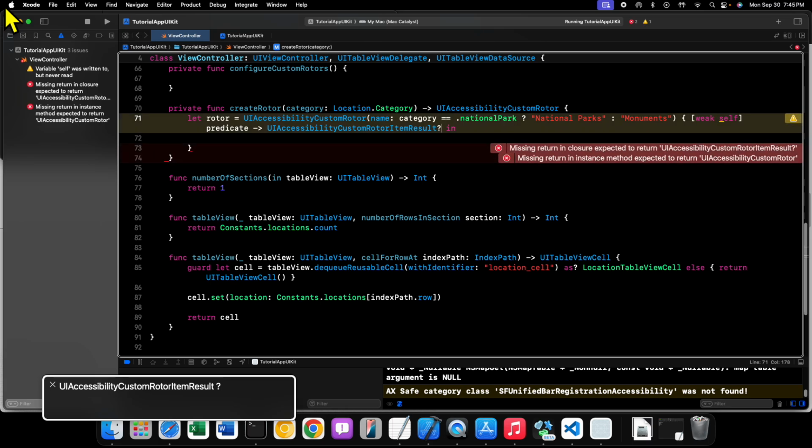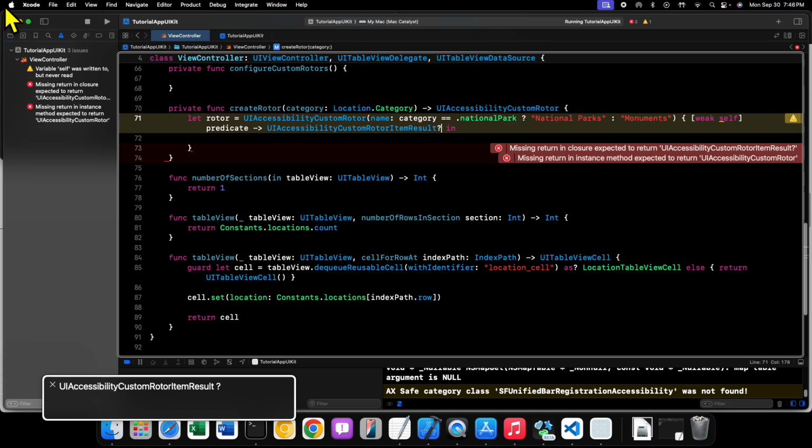This type will basically tell the assistive technology which UI component it should focus on when the rotor action has been performed. So when you flick up, it needs to know which accessibility element it needs to focus on. And same thing goes for if we flick down. It needs to know what accessibility element the assistive technology needs to focus on.